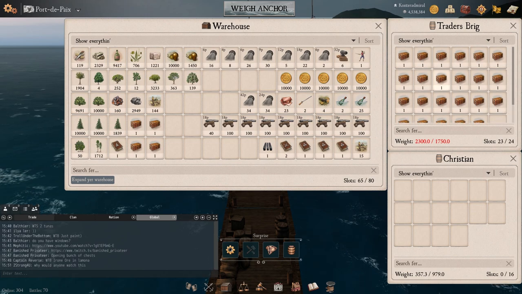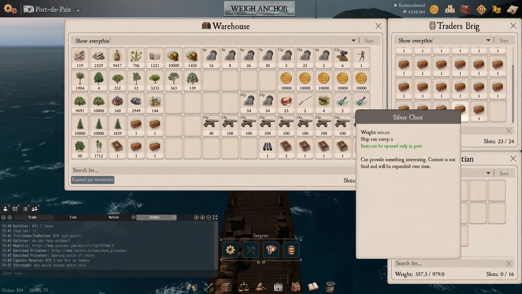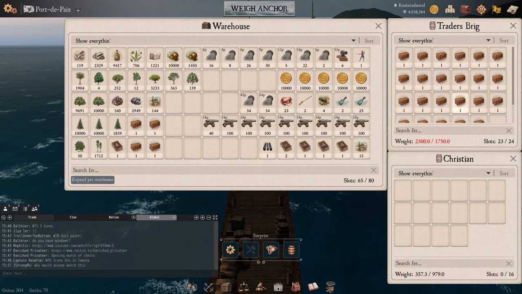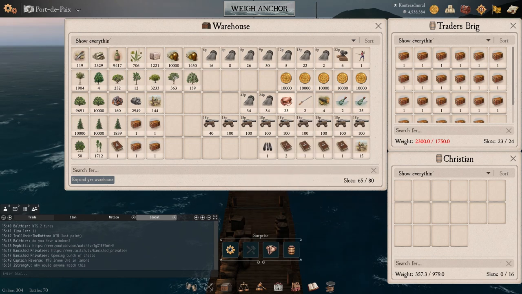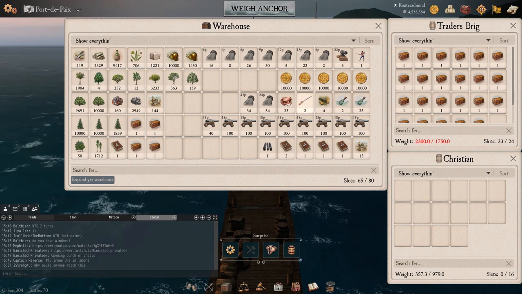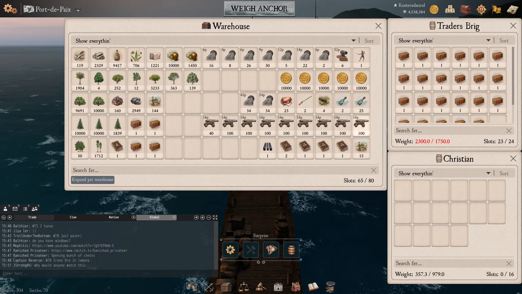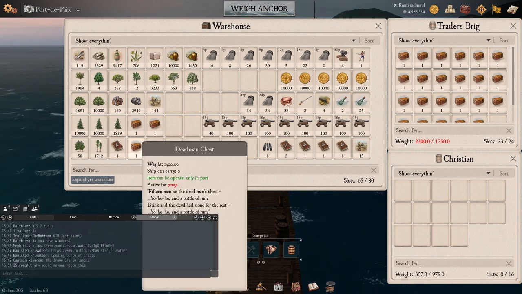What else? We've got a bunch of mission chests. We've got a bunch of silver chests. In total, it's about 30 chests. More than 25, maybe less than 30. I don't know exactly. 27 to be precise. How many seal bottles? 27. Oh, I've got 27 chests. 27 seal bottles.